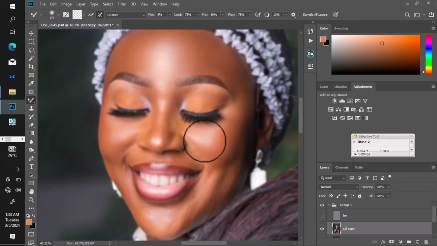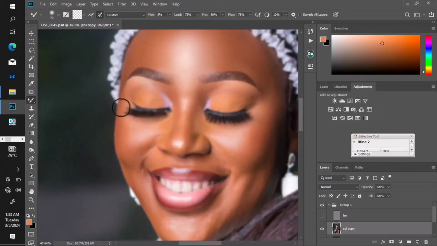For some persons, when they're brushing, it becomes difficult or distracting when the texture is on. So I just turn the texture off. It gives you more control over the image, and it makes what you are brushing obvious. As you are brushing, you are seeing it. Although for me, I like the texture on. It doesn't affect me any longer, but when I started, I remember it did affect me. So I turn off the texture layer. Turn it off if it's distracting you, so that the texture will not be there.